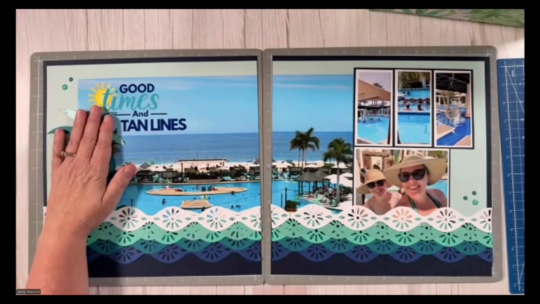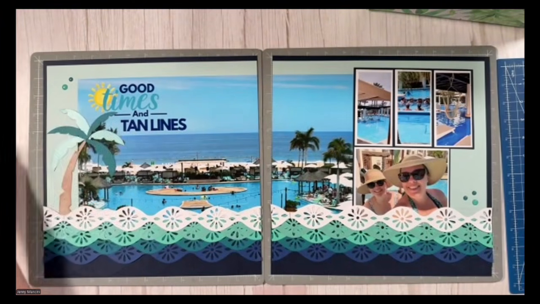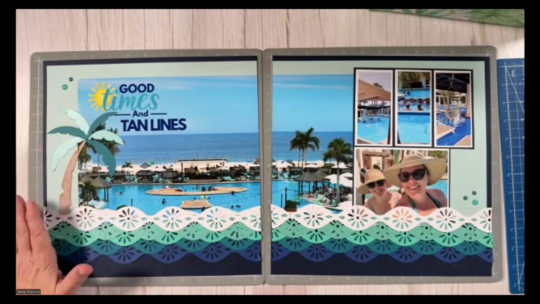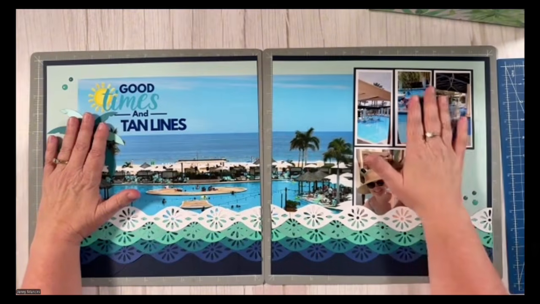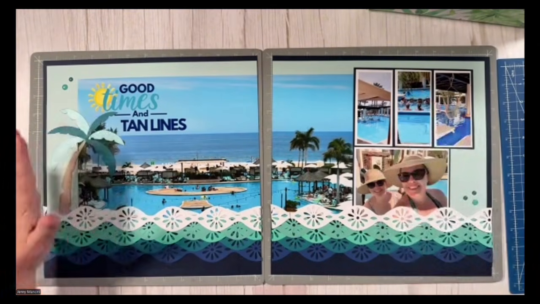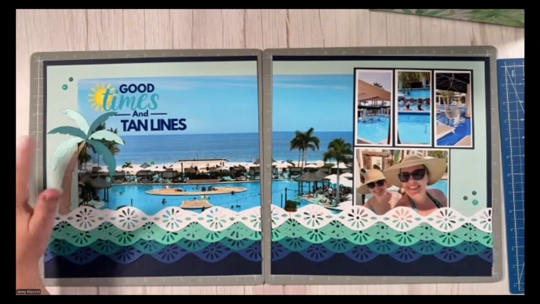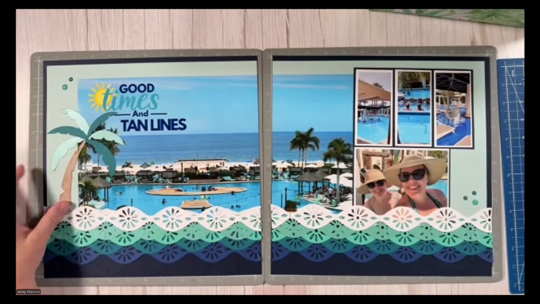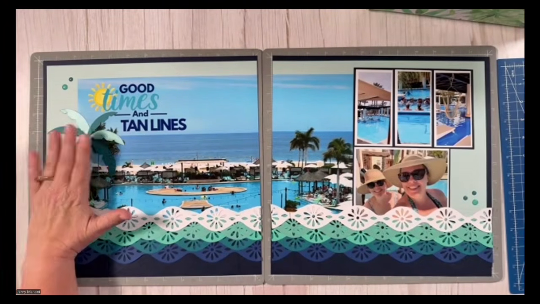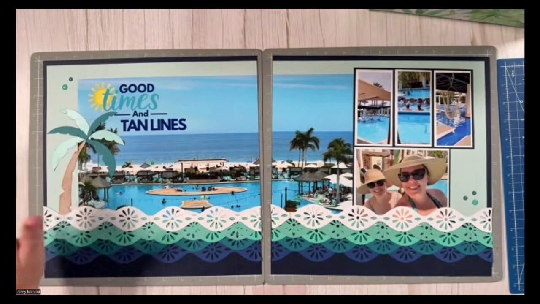And then the last thing I added to this page was a palm tree. I felt like I needed some weight over here to offset my pictures on this side. So I created a quick and easy dirty palm tree using the custom cutting system. And I know someone was interested in how I created that, so I'm going to show you that as well.